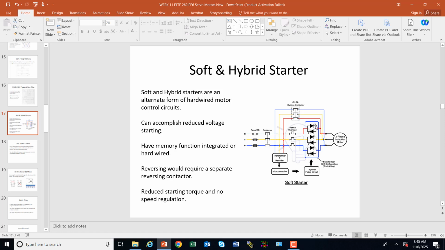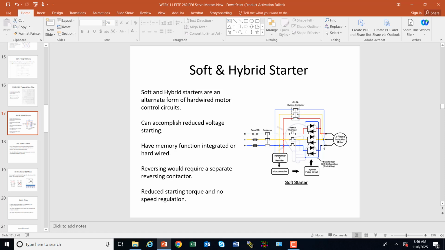And the way that this works, once again, we talked about soft and hybrid starters, is you have some solid state bridge here that is going to control the voltage for your soft start. In 232, you did, I think, three different ways with resistors and voltage dividers. I don't know, you did multiple different ways to do low voltage starting. Well, the soft starter will do that for you.